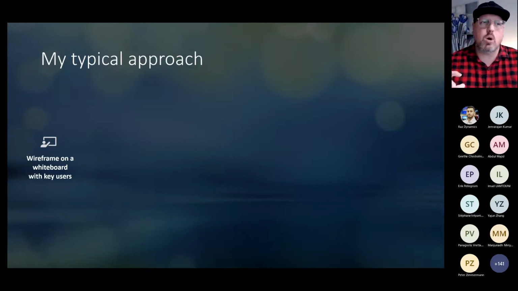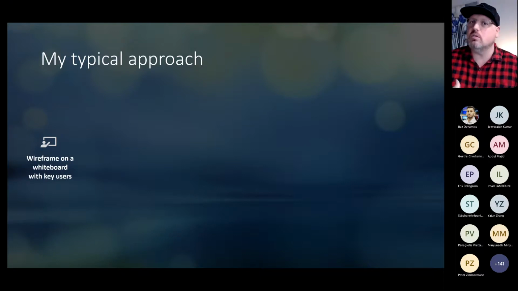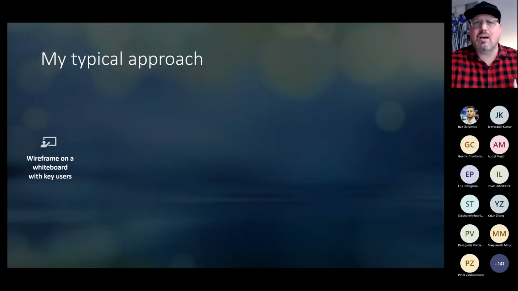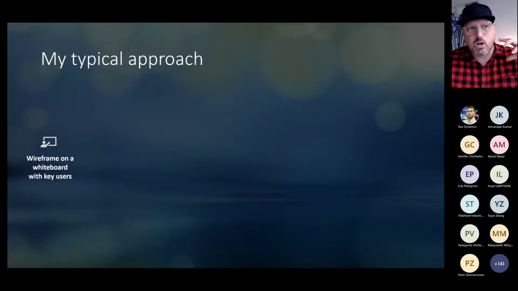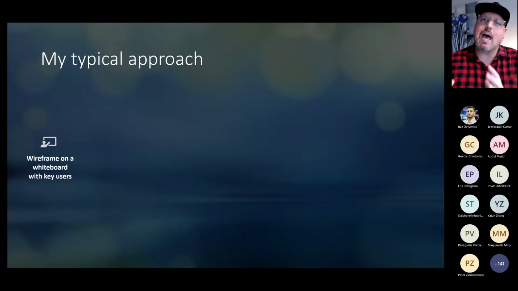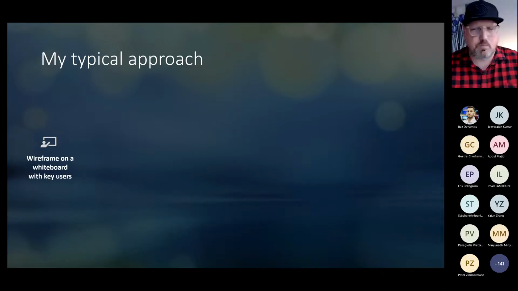And when you design your whiteboard, it will help you identify your data model very quickly, because if you design like a screen, you always know what the screen's going to end up like, especially if you already have design guidelines by your organization, or if you use model-driven apps, which is the fastest way to build apps and the most secure one to build. You always have like the layer on top. You have like the header, footer, the business process flow, 3 different sections in a footer, right? And then when you put your fields in there, just put the name of the field and put, is it a lookup or a date or whatever, just like drawing on it, because it already starts to practice your brain for the next step.